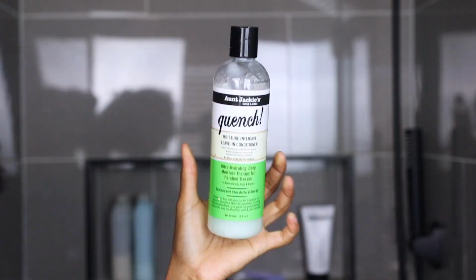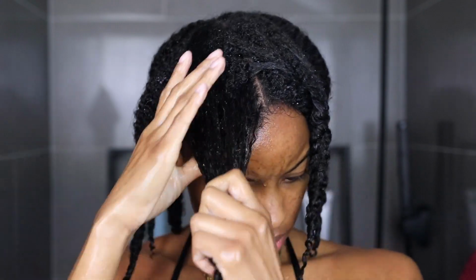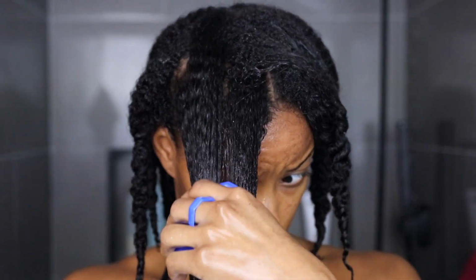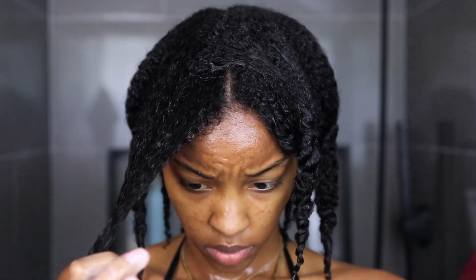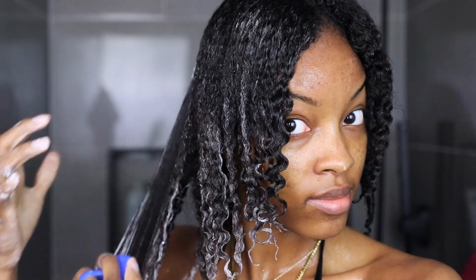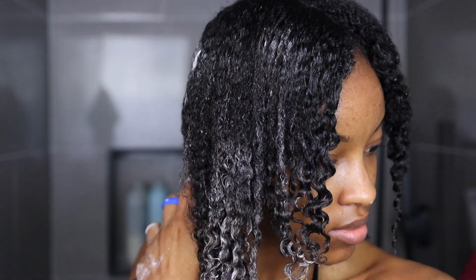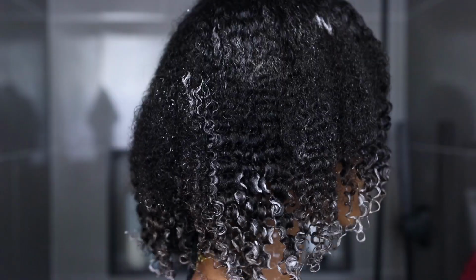So this is my hair freshly washed, and this is how much hair came out in my shampoo brush. So next I'm taking my Aunt Jackie's Quench leave-in conditioner, and I do like to apply my leave-in fresh out the shower because I feel like the steam and the moisture helps me maintain that detangled state, and it helps the product further saturate in my hair. So I'm just applying that leave-in and making sure my hair is fully detangled by brushing through it, and this is my beginner wash day routine.